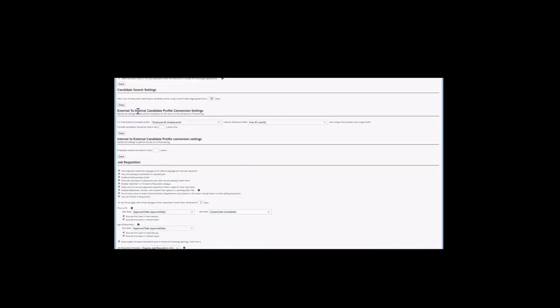This one, external to internal candidate profile conversion, is definitely required if we want to enable this candidate conversion. So essentially, if we hire a candidate into SuccessFactors, then the external profile will be converted into an internal profile, because obviously the candidate is now an internal employee of the company and not an external candidate.